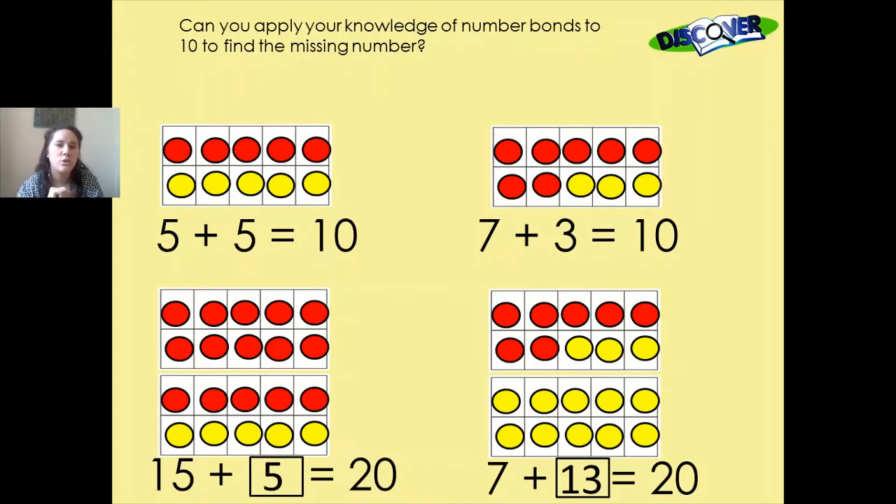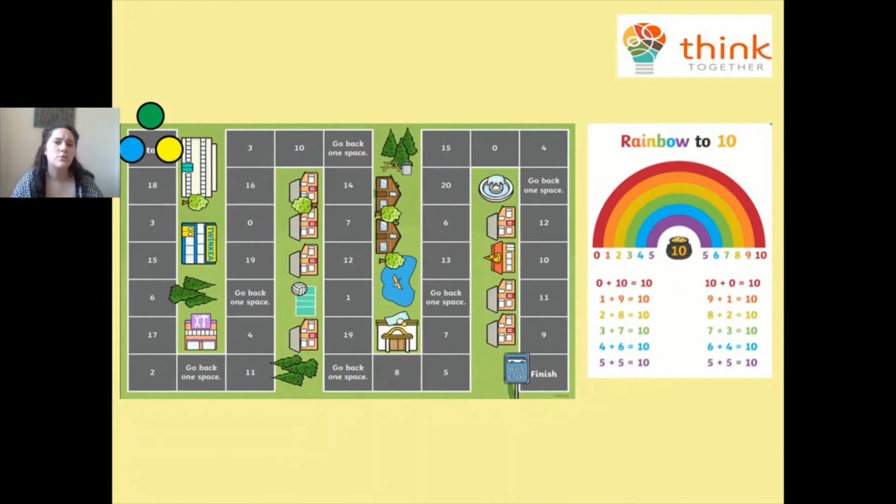Let's see if our new knowledge of how to find number bonds to 20 can help us in this game. Okay, let's try and use those number bonds to 10 to help us with our number bonds to 20. What I've got here is a game, and how you play this game is you roll your dice and move your counter that many forward. Look at the number you've landed on and think about what number do you need to add to it to make 20. Now over here I've got my number bonds to 10 to help us. So let's have a go at this now.